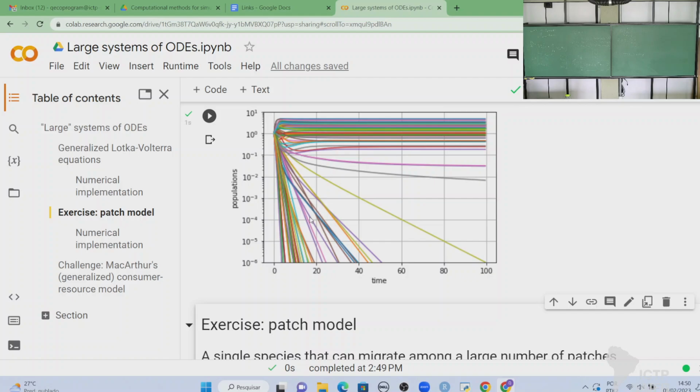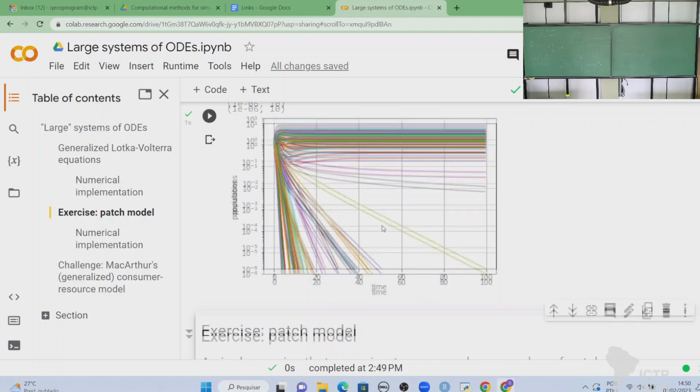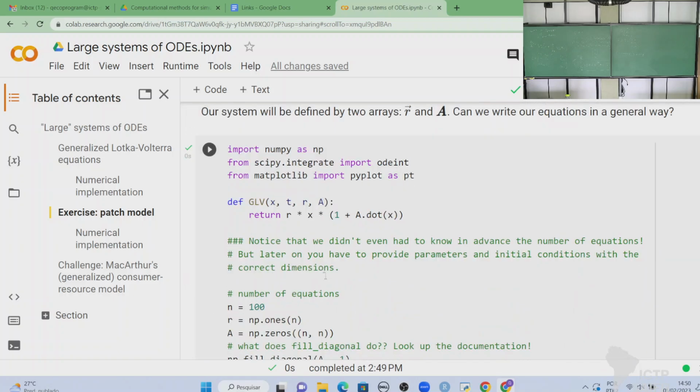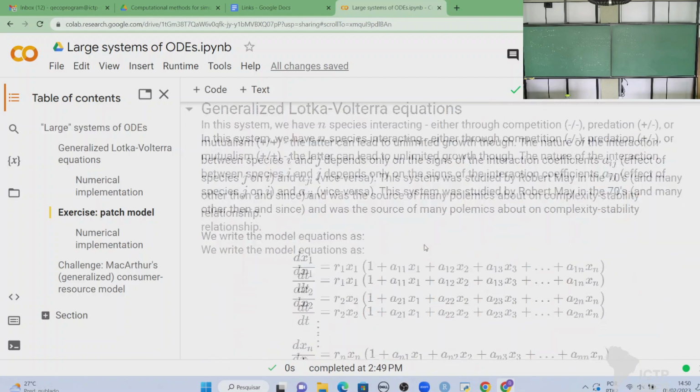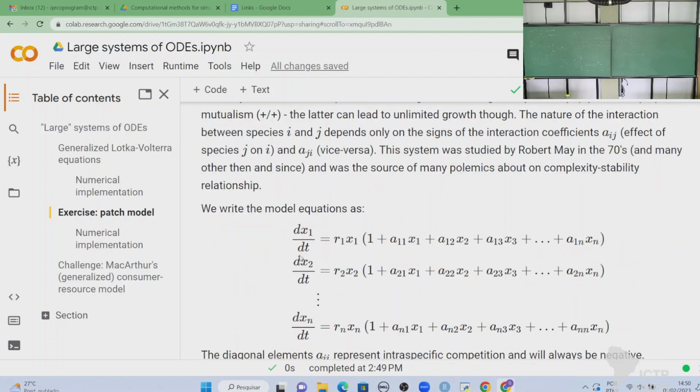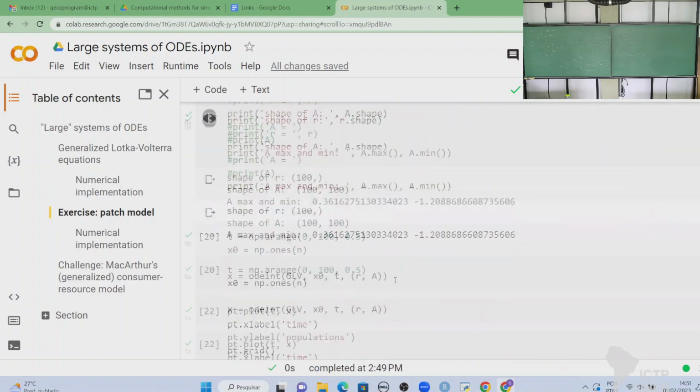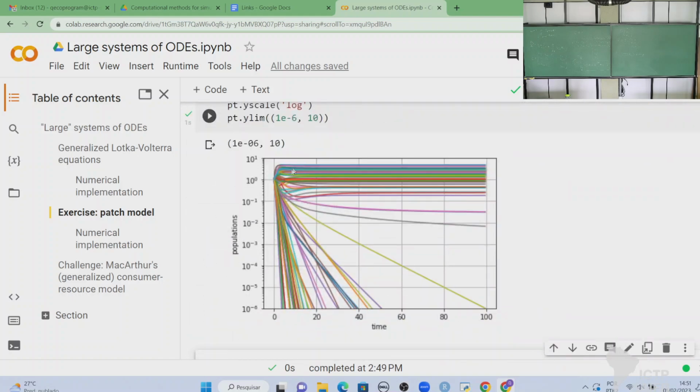I just would like to understand what exactly are the numbers on the y-axis. I know it's the result of the equation, but they are the populations, right? So I have here a system of now 100 equations, dx1/dt, dx2/dt, dx3/dt, up to dx100/dt. That is the population of species 1, population of species 2, population of species 3, up to population of species 100. And then I'm plotting over time the population of each of the species, okay?